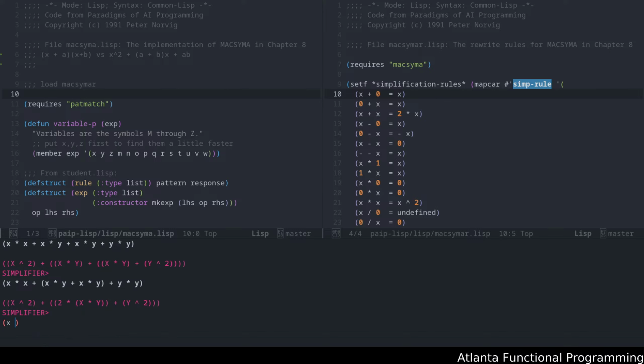But if you end up doing x times x plus x times y, x times y plus y times x, which again, this is just a commutativity thing that we would recognize through our own visual notation, the simplification doesn't actually occur. And the reason for that is because commutativity isn't actually complete in the implementation that we talked about.